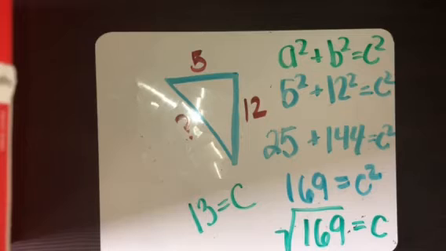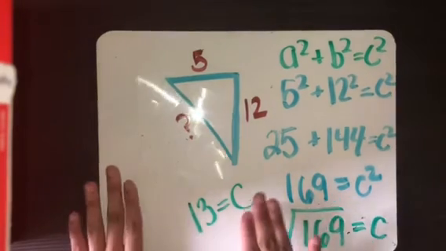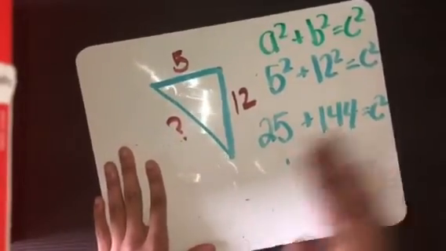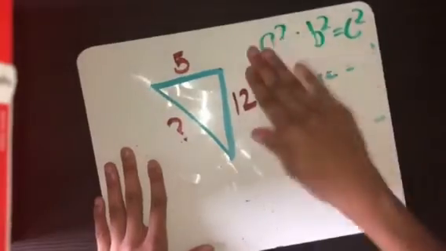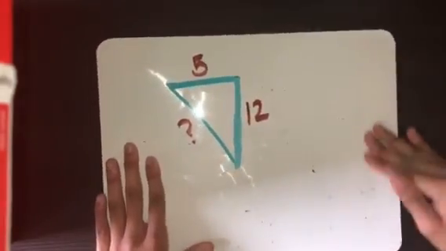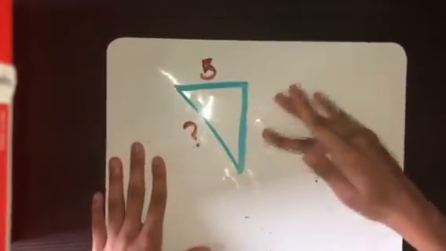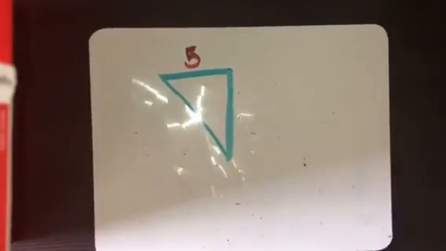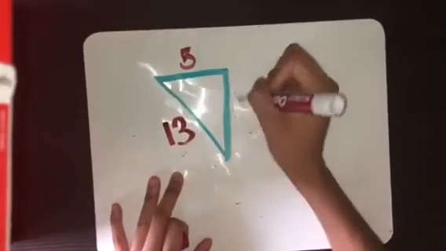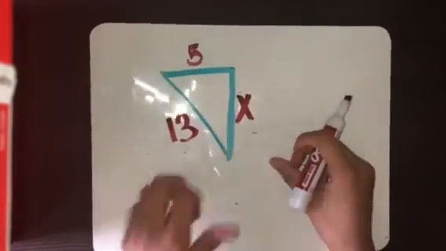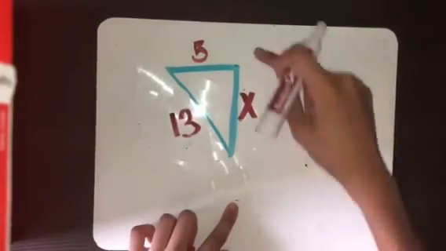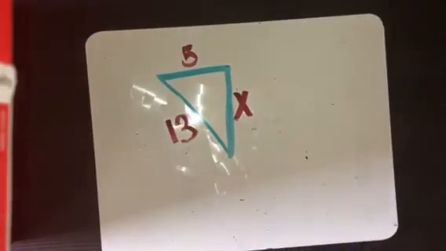Now we're going to do another one where it gives you the C. It gives you the C, but it doesn't give you either A or B. So let's try that. Matter of fact, we can actually use that same example. Let's use that example. And let's change up the numbers. Let's say that they put 13 here, but then we want to find this side. So we know, hey, we have one leg and we also have the hypotenuse.